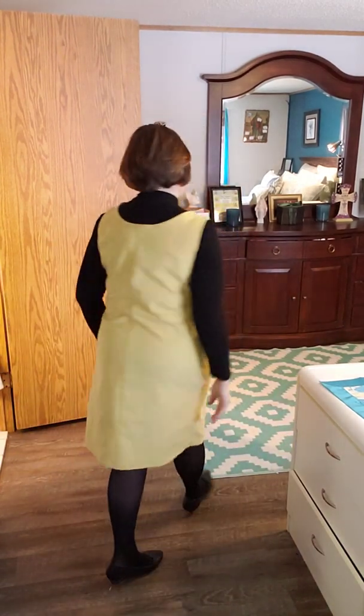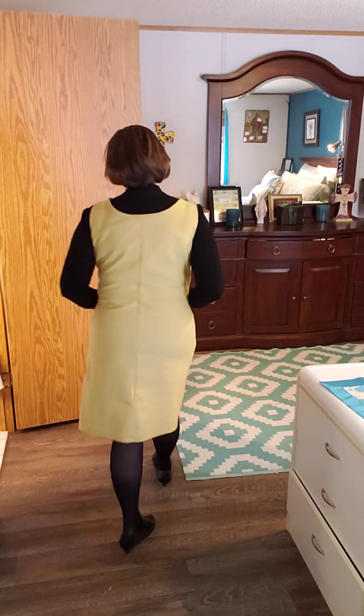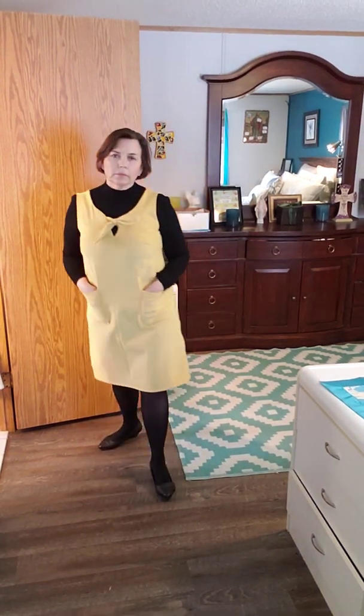The little cute jumper. I added the pockets because I love pockets. I thought it needed pockets. I am wearing this with a turtleneck that I refashioned from a summer dress. And I will link the video at the end of this one if you've missed that.